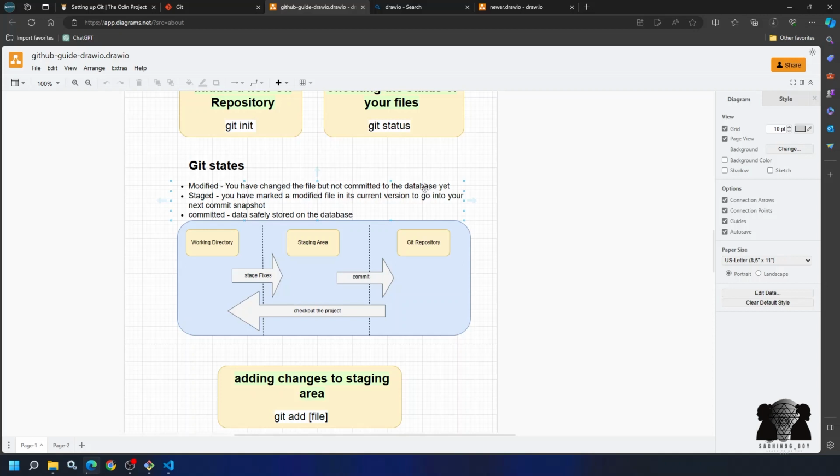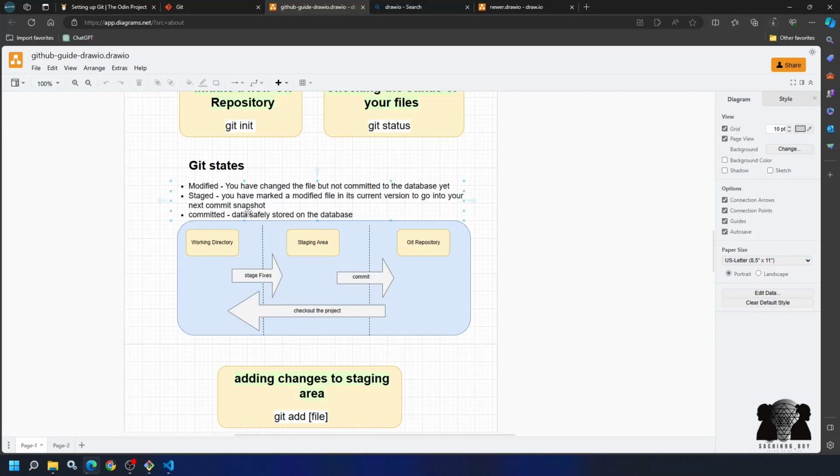In the initial state, the file is tracked, and we know there's something, but it's not committed. Then we have the staging area, where we have marked the modified file in its current version to go into our next commit snapshot. And we have the committed stage.